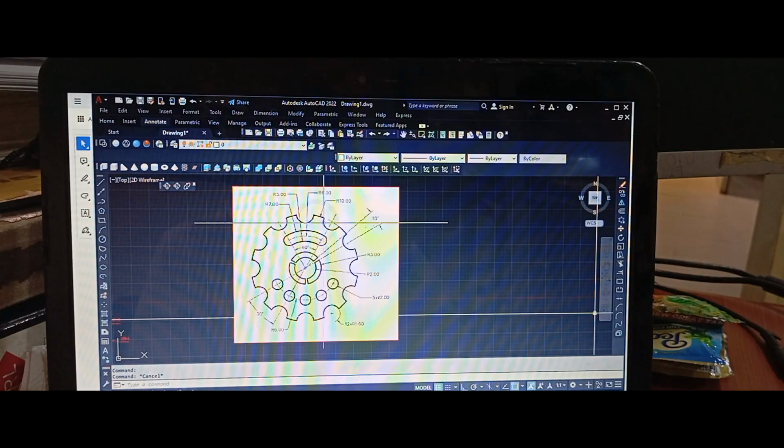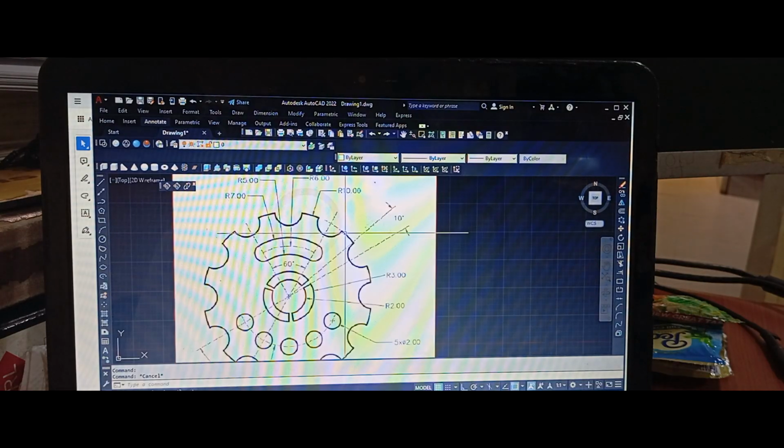I will form this. What radius is going to form this? Radius 10. You can see, radius 10. You can form this from here.